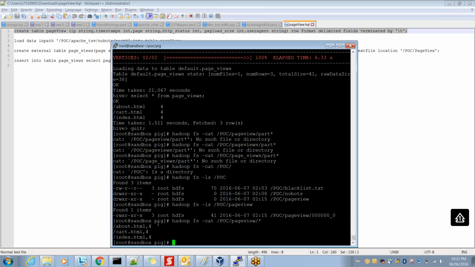Right. So once you have this, we can run a Sqoop job to move the data, because this is a file. This is a folder which contains a file, right? So we can run Sqoop jobs to move this data into Oracle also. That would be the next step.